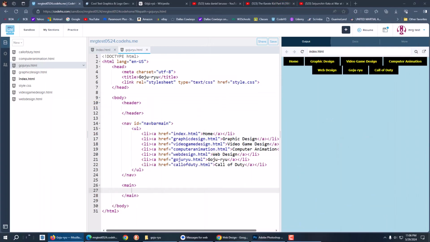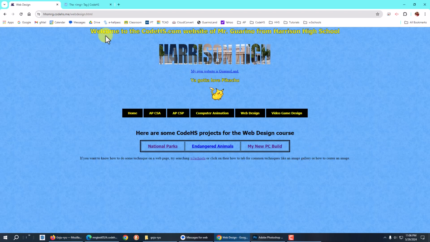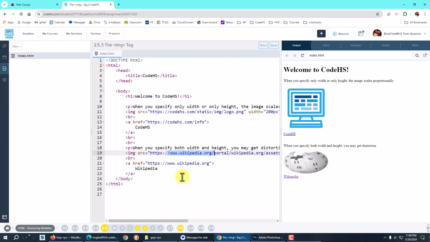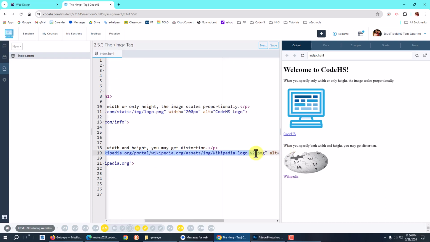Okay, so let's try and make this. I'll move this back onto my other screen so I can remember what I did. So now, to get the pictures, and I've got 3 different browsers open, so bear with me. When we were working in CodeHS, since we don't have our own images stored anywhere, CodeHS would make us display an image by displaying it from another website, like Wikipedia, their logo.